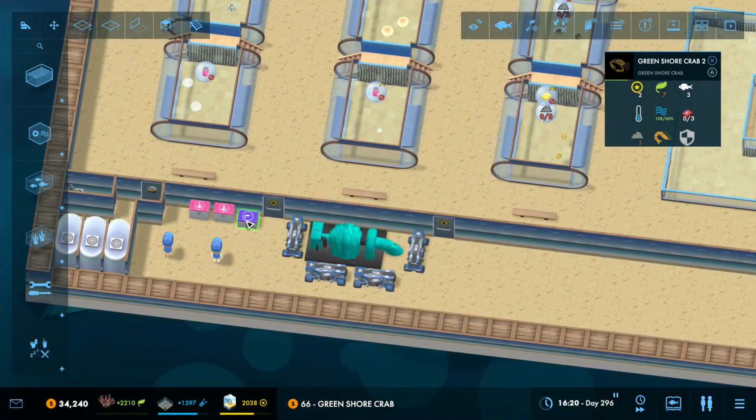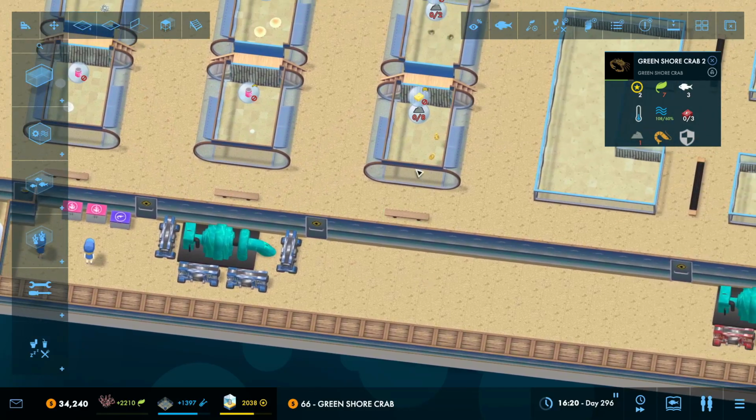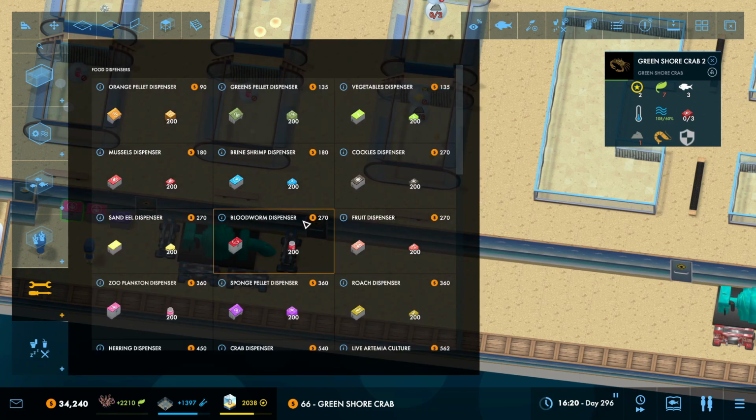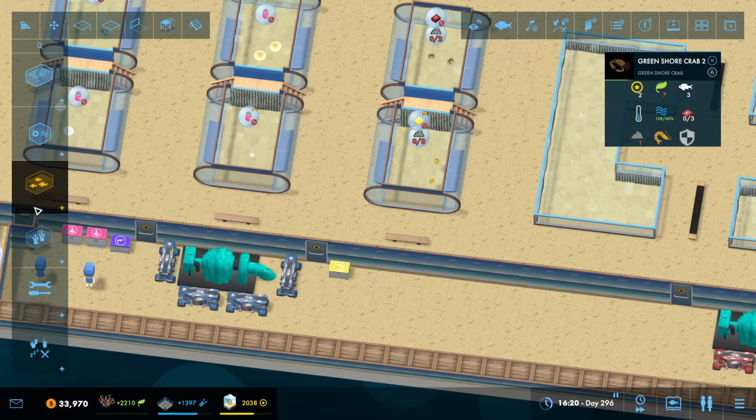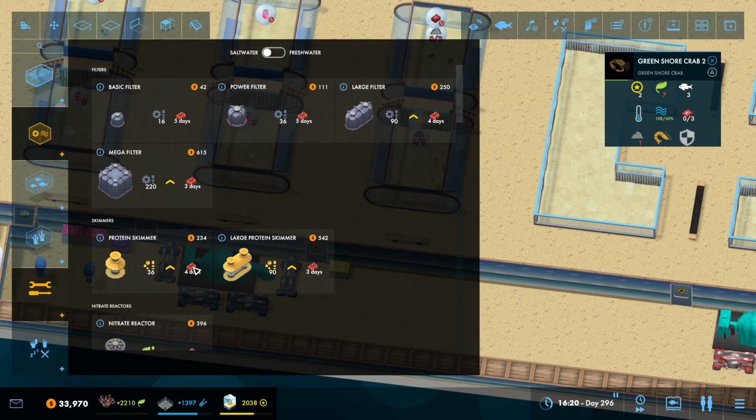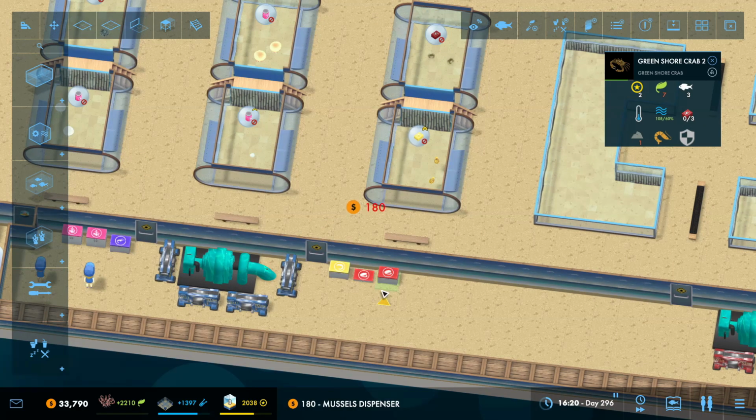So we've already got the krill and the zooplankton that we need. So we'll just get these, which is the sand eels, which can go there. And we're going to need the mussels as well. So that is just that.